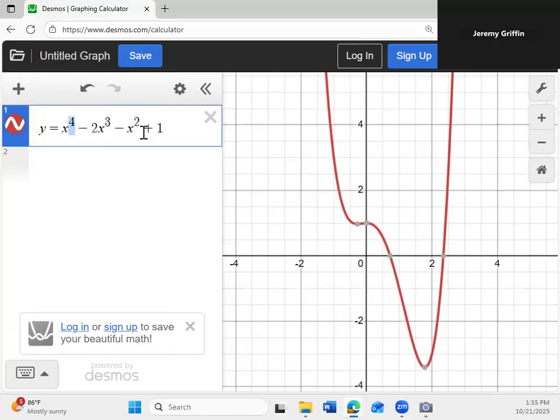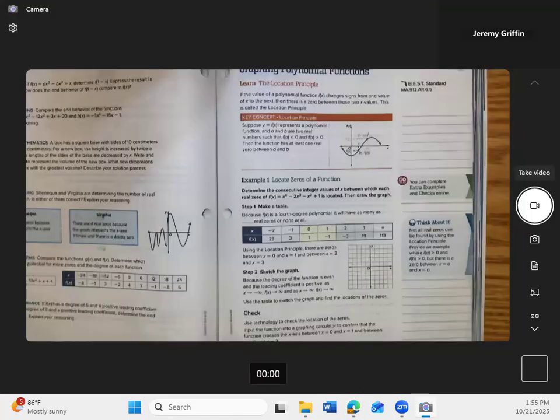Come on. Okay. So, guys, whatever the greatest power is, that's the degree. That's how many times it can possibly cross the x-axis. I bet you can shift this down so that this little bit crosses back and forth a little bit. Barely. Okay, so let's clear that one out. And I'm going to do another example with you.